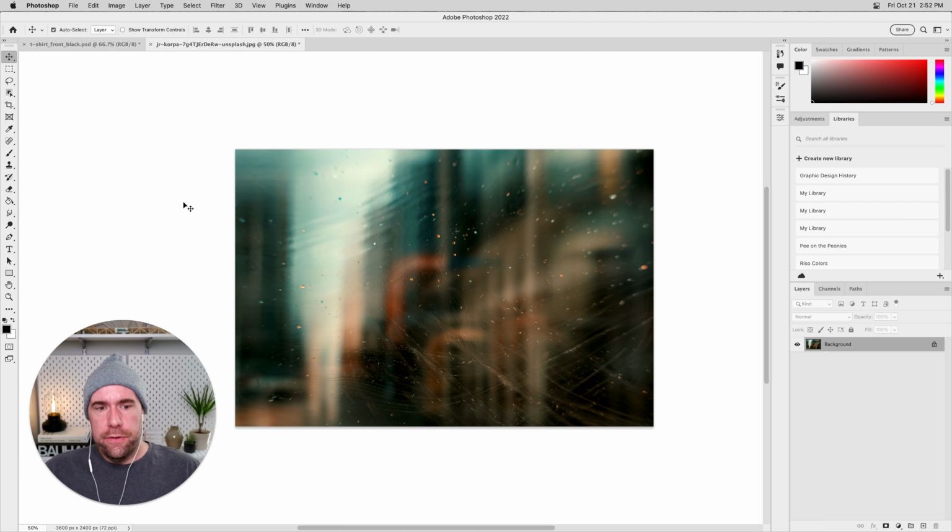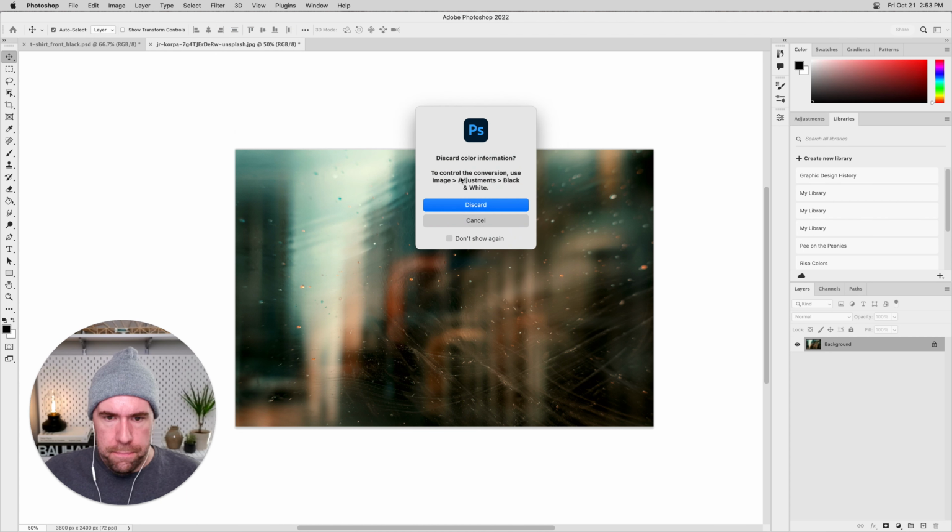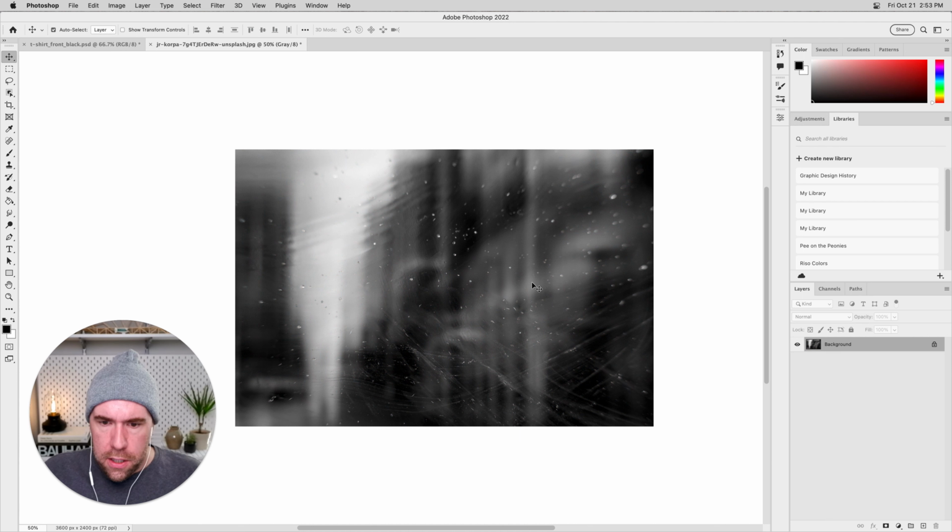This file is full of midtones. This one is not going to act like our crackle brush that we just made, because it has so many midtones. So if we start to follow the same process, image mode, grayscale, discard the color, look at all of these midtones. I'm particularly interested in these droplets of water on this glass. I think that's what this is. So a way that you can select those out or get to those, there's a million ways, but I'm going to show you one.